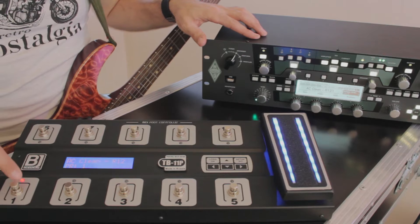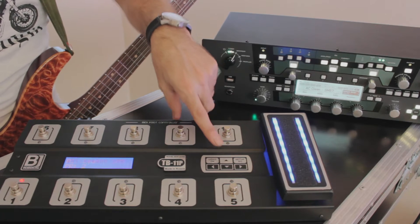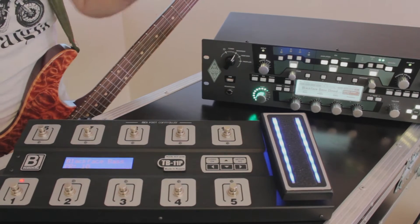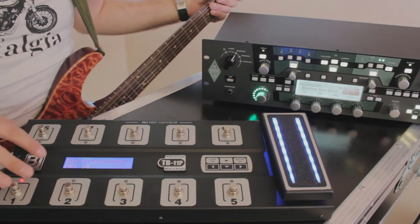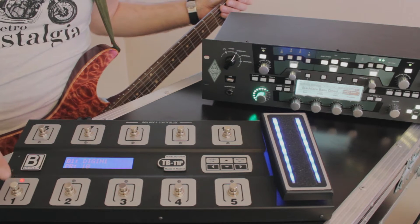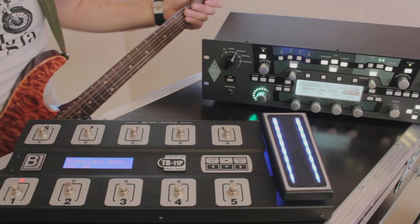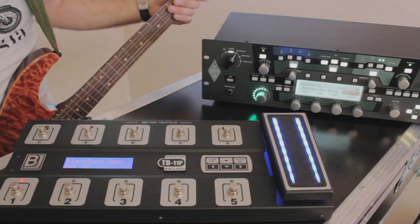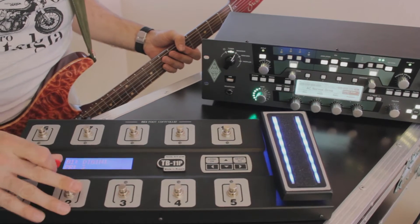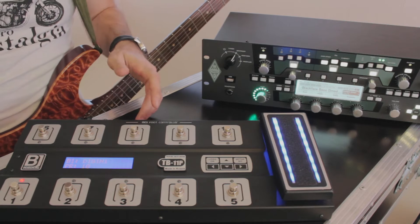If you need to call another preset on button number 1, you just run through the presets of your Kemper with the up and down buttons. It shows you the name of the preset on the LED display so you know exactly where you're at — it shows you the bank number and the name. Let's say I want to call program number 10 from the first button — I go to 1 to 10, and the preset is called Blackface Bass. It will always be on my button number 1. All I need to do now is save the bank and here we go — you can call it at any time.